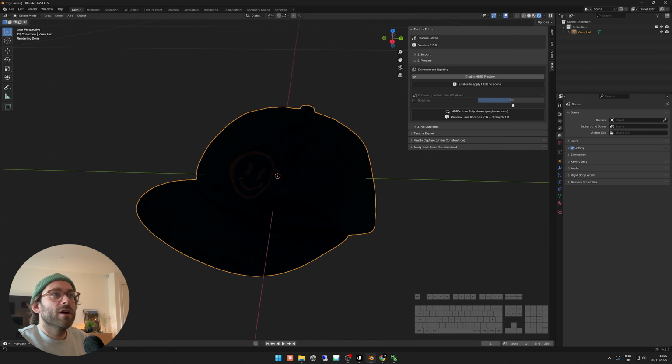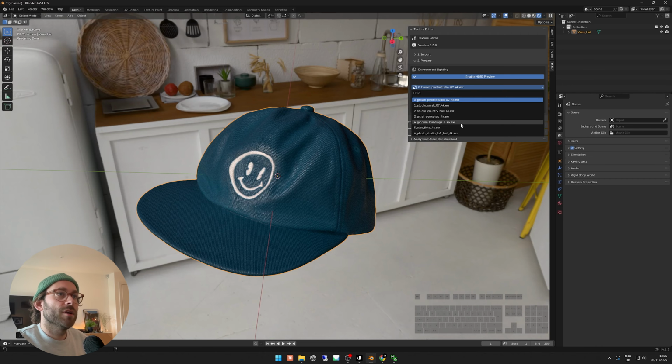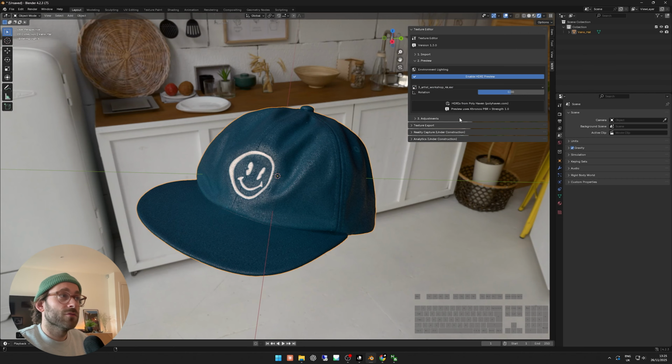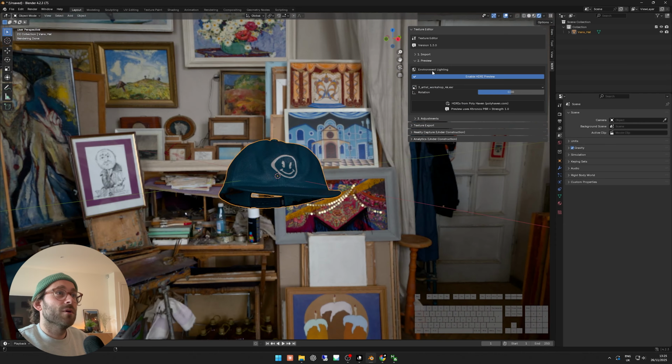We've built a little HDRI preview function here. All of these HDRIs we've downloaded from Polyhaven. I would highly recommend going on their website. They've got some brilliant HDRIs, but we've downloaded a couple for you that you can access through the plugin. Enable HDRI preview and that will just load them up. You can pick between a bunch. So for most of my renders, I usually use this one. This one's also quite nice, quite famous as well. But there's a few others that you can pick from.